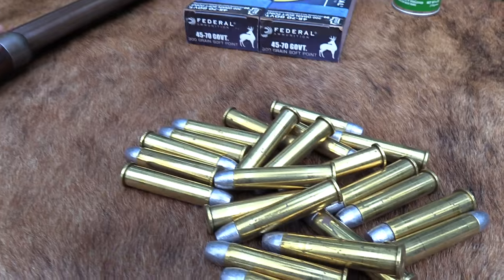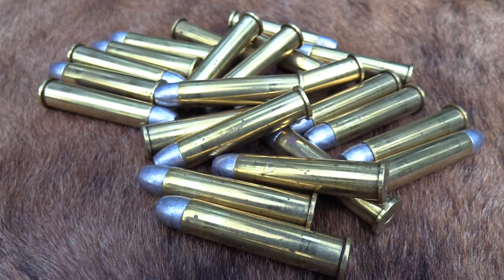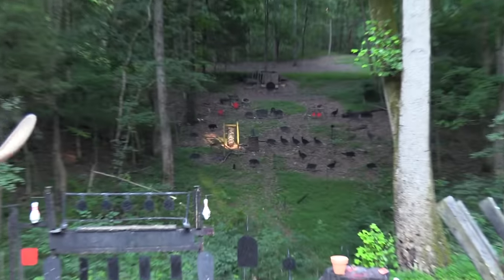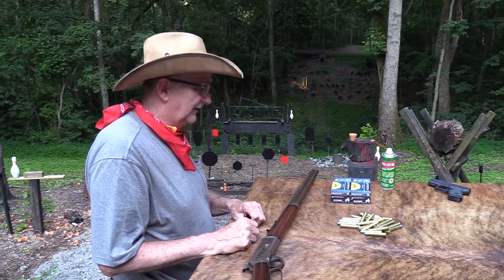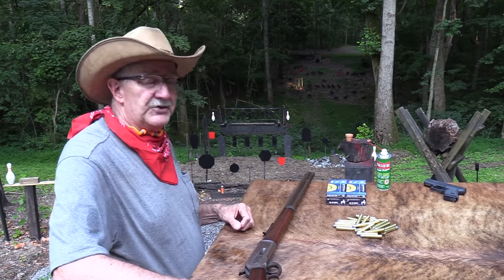I think I'm not a hunter, but I think a lot of people hunt early in the morning or late in the evening. Don't they? Well, we're kind of late in the evening, and oh, look at that special ray of sun on the tank over there. It makes me want to shoot it. That almost looks spiritual or something, doesn't it? But we're not going to shoot the tank.